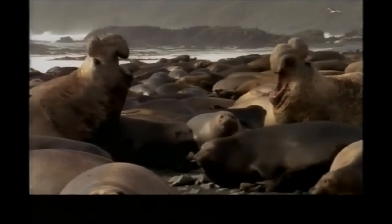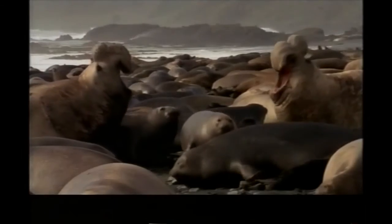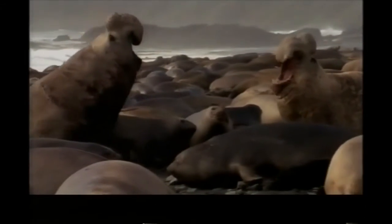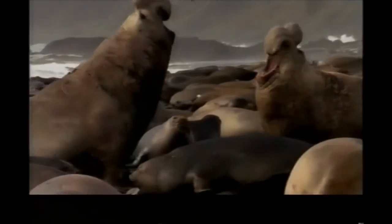And it's difficult for any other young bull to get in there, because you'll see through the collection of photos and some film clips the fights which go on protecting the harem. When charging across the harem to keep other bulls out, very often the newborn pups get injured. And once they're injured, the mother abandons them. And you really feel sorry for them, but that's nature, there's nothing you can do about it.